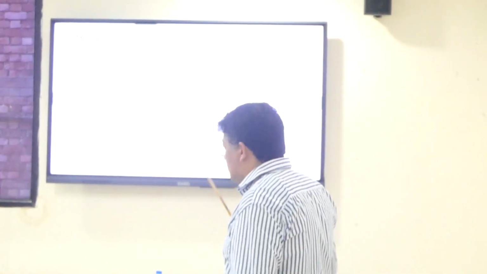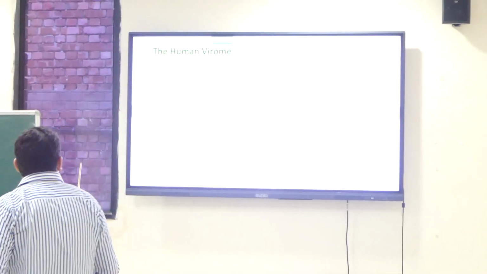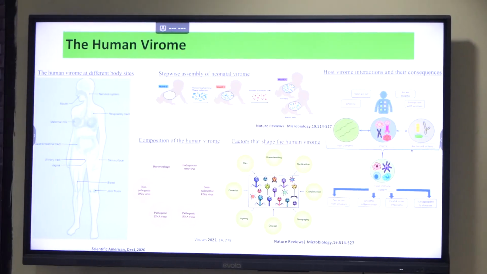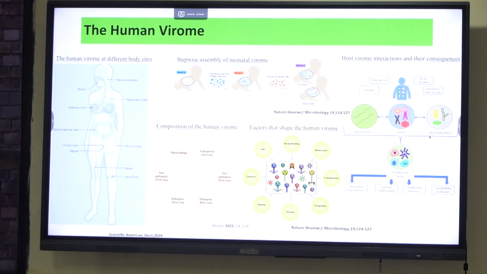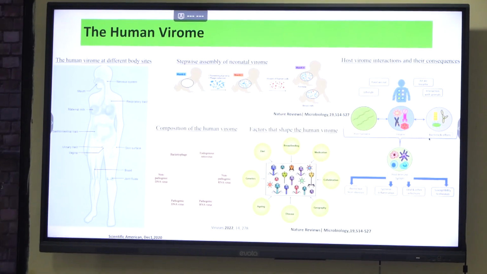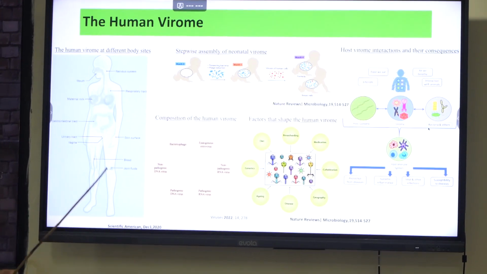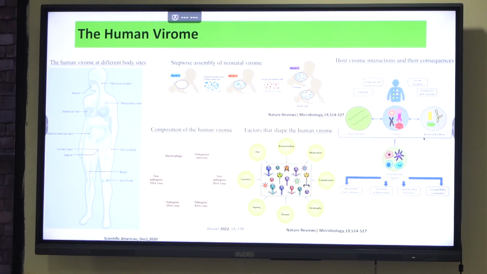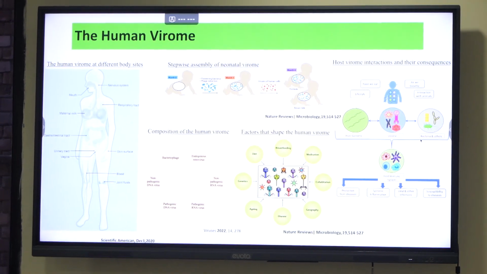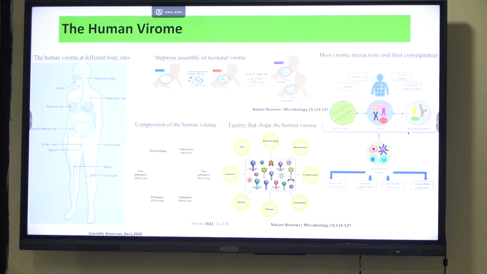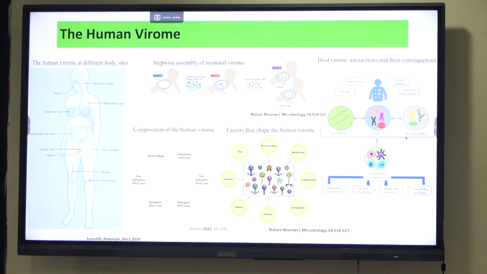But what about the virome? If you look at the different anatomical regions in our body, you see that the human virome consists of various species of viruses present in our body. What are the different places where they can be? We see the nervous system, mouth, maternal and male respiratory tract, urinary tract, blood, joint, GI tract. Everywhere you have various different kinds of viruses. They're not causing anything, right?